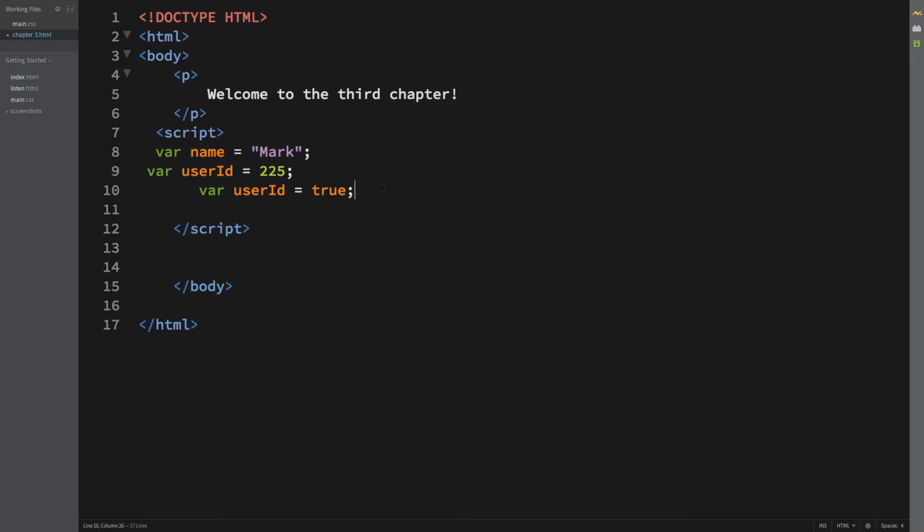Let's quickly have a look at how you can put in comments so that you can make a note along with writing JavaScript. If you want to make a single line comment, you can simply use a double slash, and you can write anything right here and it will be shown as a comment. Let's simply write string here.